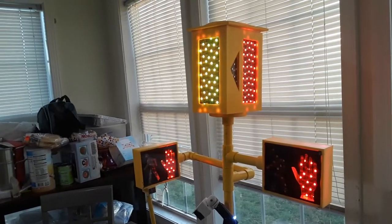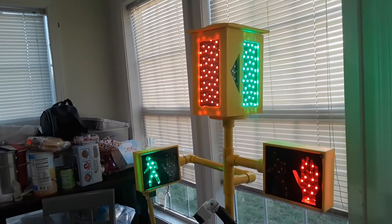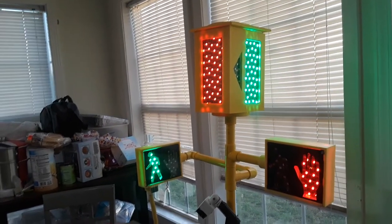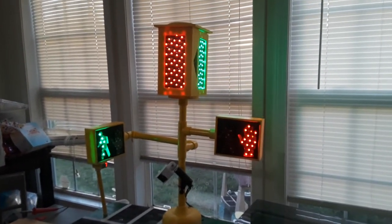And then it goes back to the night sequence once that one cycles up. And it'll stay that way until another car comes up to the traffic light. And this is our project. Traffic light control fixture.